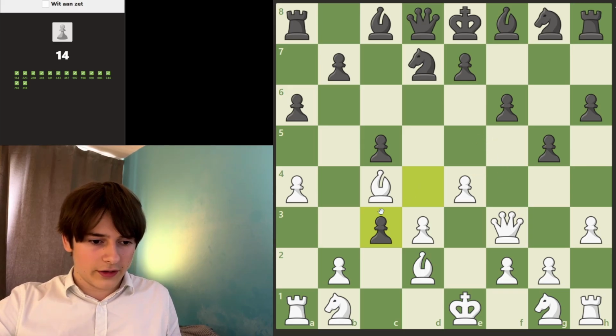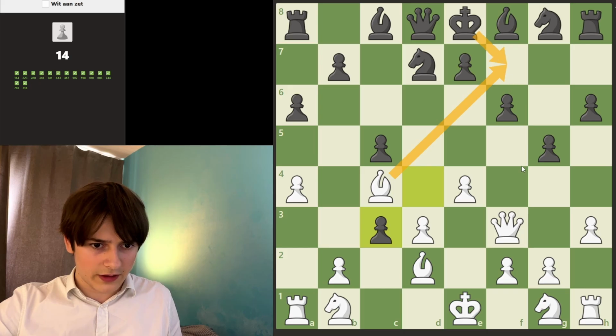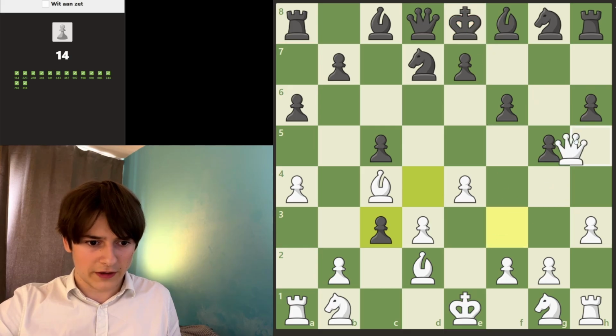Now over here, he takes, and we're gonna look for the checks, captures, threats. Okay, if I check, take, it's not... check. Here, and the king is safe. And then we see this check is checkmate, so that's easy enough.